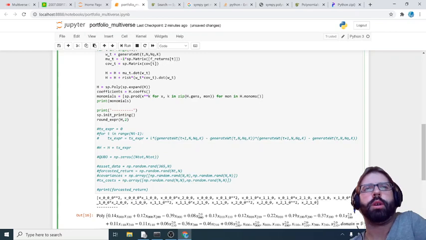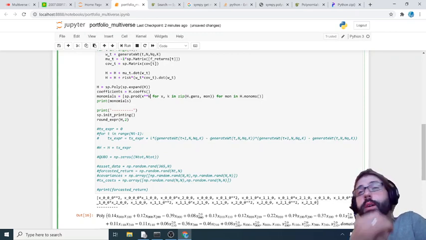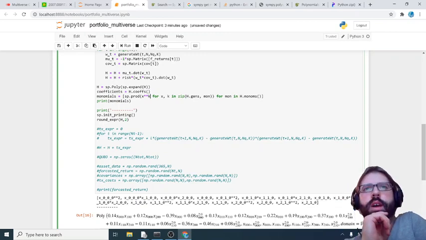So what this is doing is, for each monomial in monomials, that object that had the exponents and stuff, it zips together all the generators, or each generator.